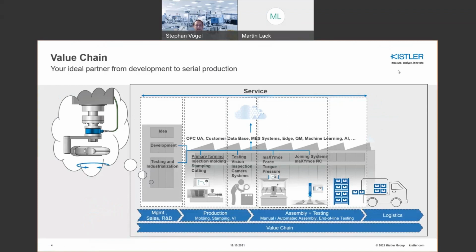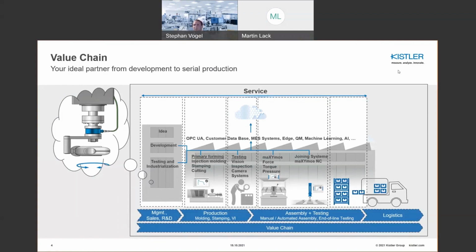So here you can see a very rudimentary picture of how a product is coming to life. On the left side, you see an idea and a development and industrialization phase. So all of our sensors and systems can be used to develop products and to industrialize the production, okay? And typically production is separated into different steps.